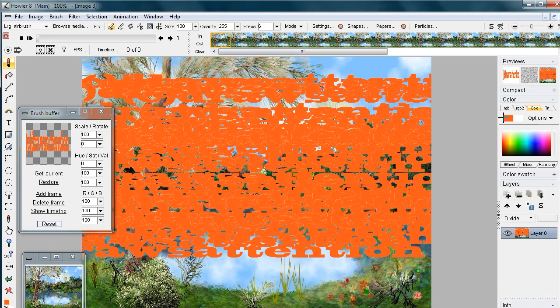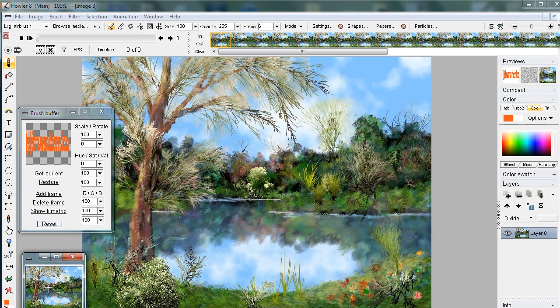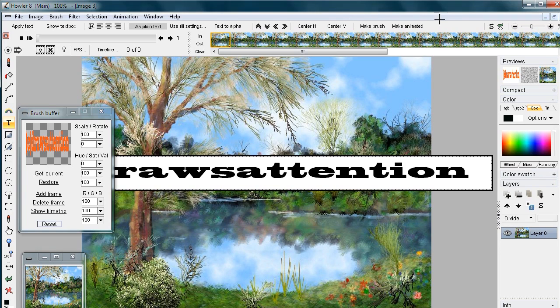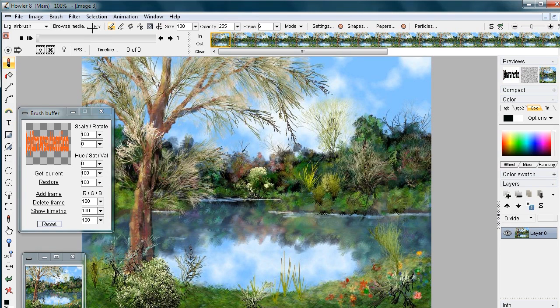And this one was orange because I think we had primary color. Let's see, color was set to orange at the time when we created that, and we may not like that. So let's go back to the original picture, click on the stored image, and go back to the text, and before that actually set the color to black. Select this and make this a brush.